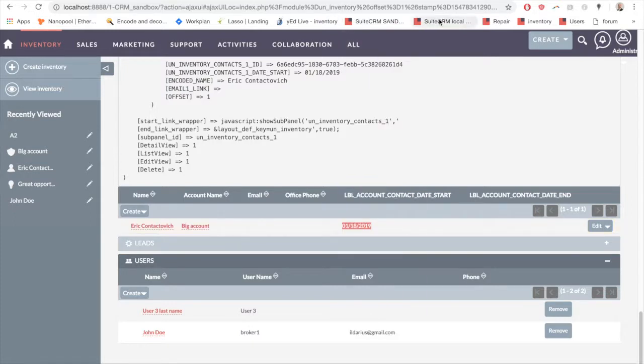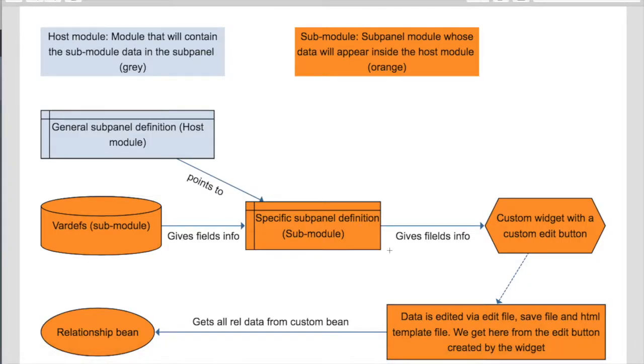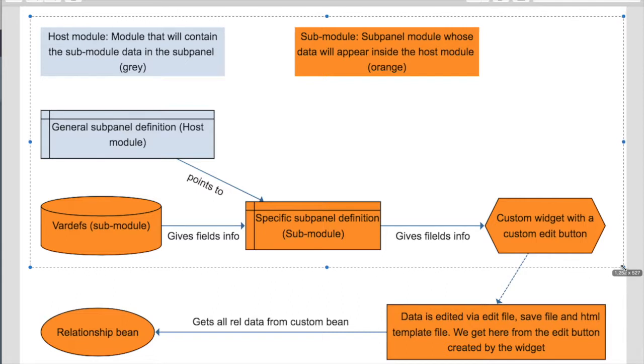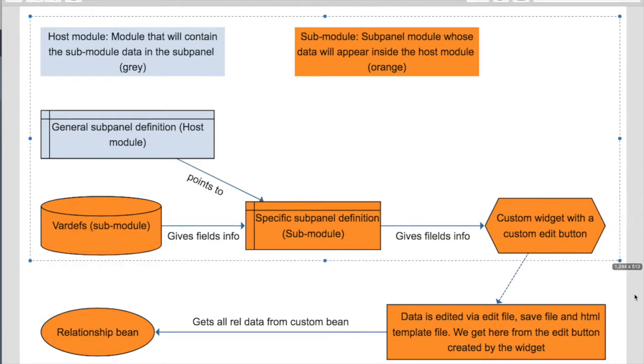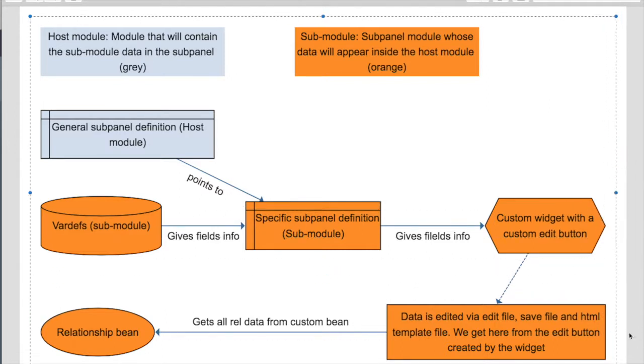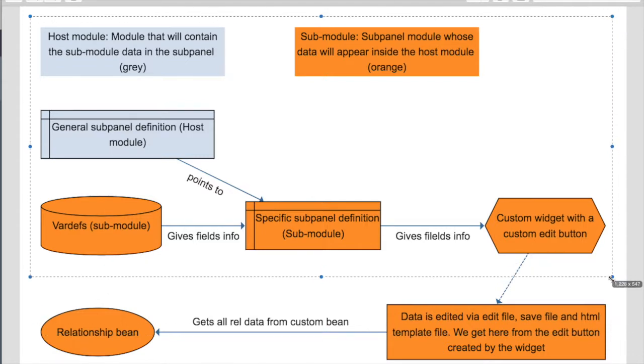So let's take a look at a diagram that explains exactly what I mentioned before. That's a lot of stuff, but don't worry about it. We'll start just with the first part. This is just showing the data inside the subpanel, and then the second part is how to make this data editable. It's in two different parts because in a way they're independent, and if we start learning about everything in the first part, it's just going to confuse you way too much.